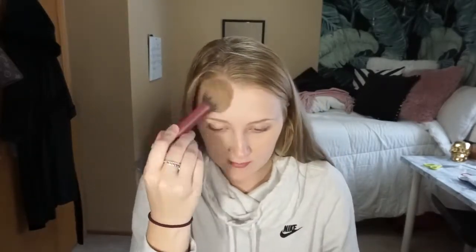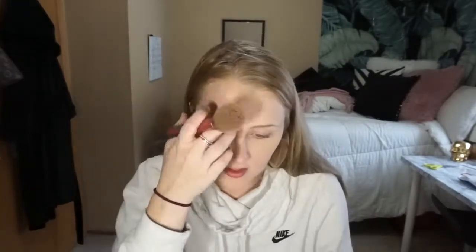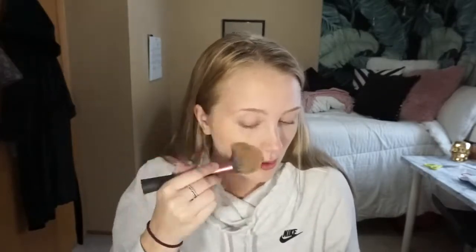And then to warm up my face a little bit, I'm just going to be going in with this contouring color just on a Real Techniques blush brush, really lightly. And this is also why I don't put foundation on my forehead, because I feel like it looks more natural if there's freckles peeking through the powder. And then I'm just going to warm up my cheeks with that. See the difference? So this side makes my face look a lot more... Wow. I just look a lot better.